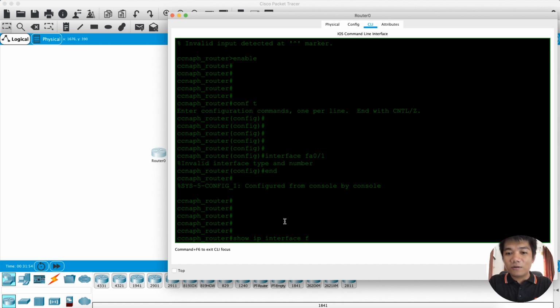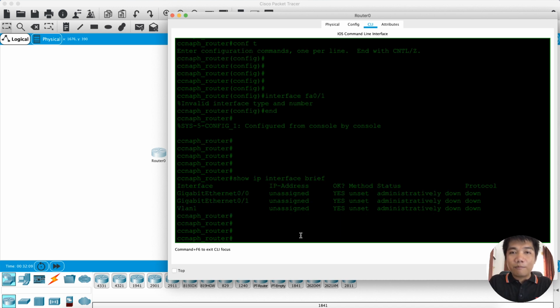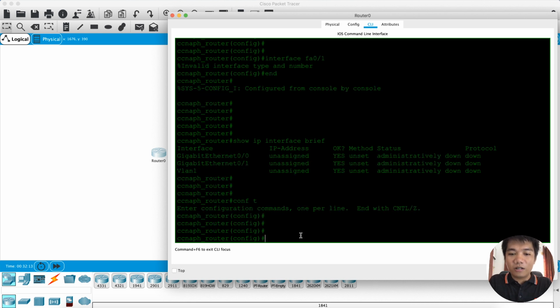Later we'll do this, the familiarization of the basic commands. So, show ip interface brief. That command will show you the available interfaces on a device. As you can see, these are our interfaces. No IP, they're down. Now, let's take for example, I go back to global configuration mode. So, conft. You can see I'm there now. Now, interface. This interface, GigabitEthernet 0/1.